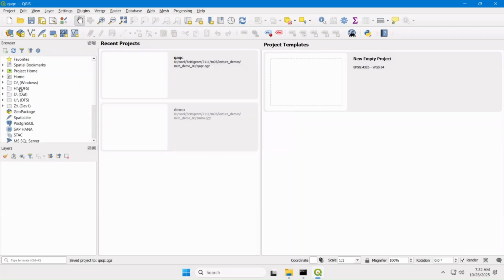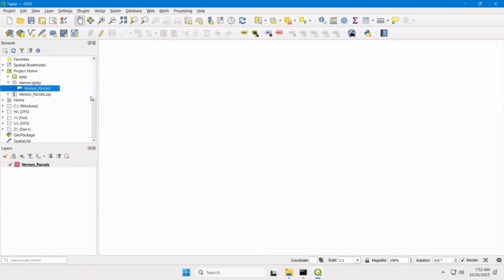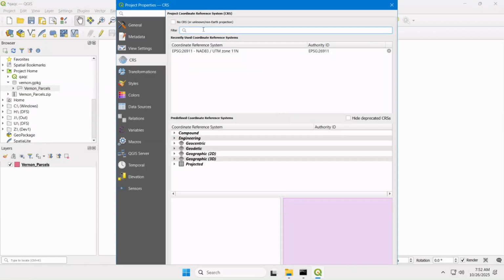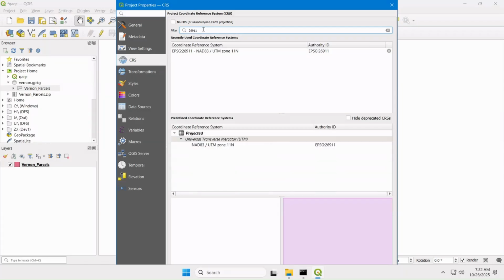What I'm after is this. I can go to Project Home because I launched it in that directory, and there's the Vernon one. I will double click. Okay. One thing I might do is change the coordinate system to 26909. I was in here before, so it remembered.